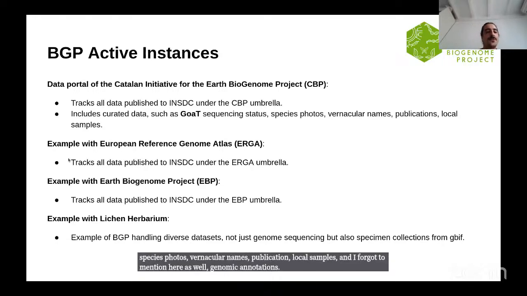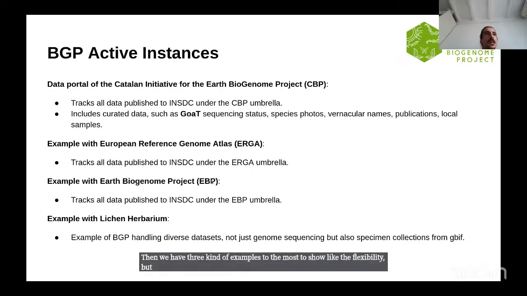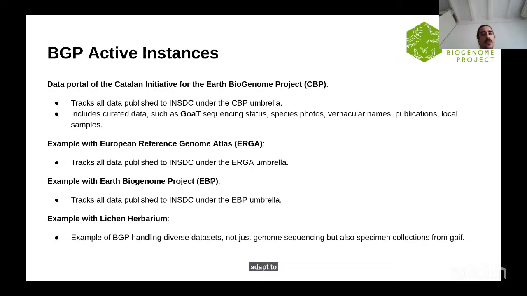Then we have three examples to show the flexibility and the possibility of the BGP to adapt to the various needs of biodiversity genomics projects. One tracks all the data published to NSDC under the ERG umbrella.